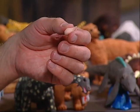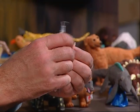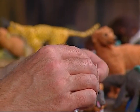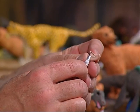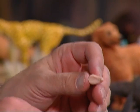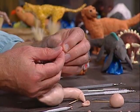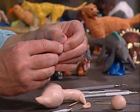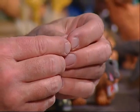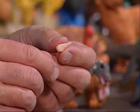And then we're going to take our sculpting tool right here, the triangular one. And now I'm going to sculpt this out a little bit. So I'm going to take this, see this tool here? I'm going to kind of sculpt out that area a little bit. And then we're going to proceed to make the bottom part of the beak. I'm going to put that down. And then we're going to take, and see this? I'm going to make this into a nice little point. Like this. See that? That's what it looked like from the side. That's what it looked like from the top.